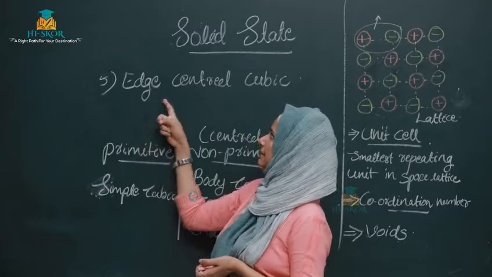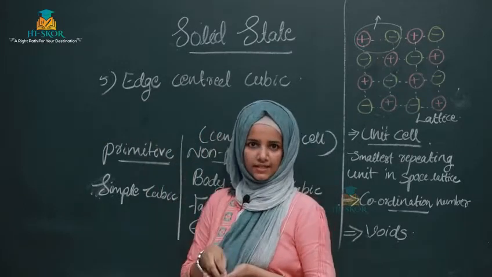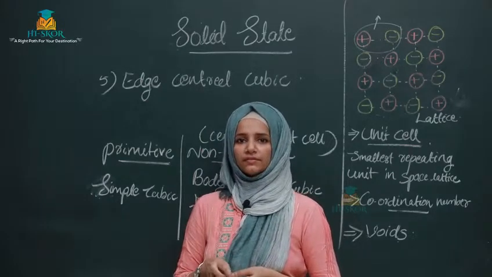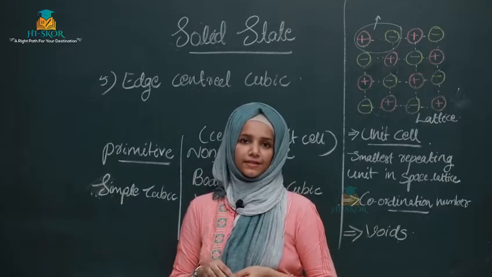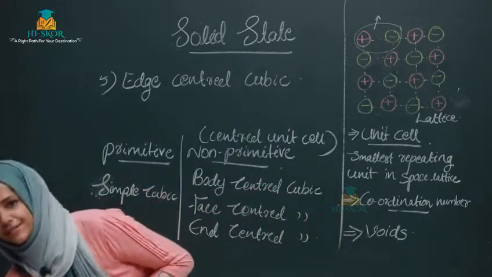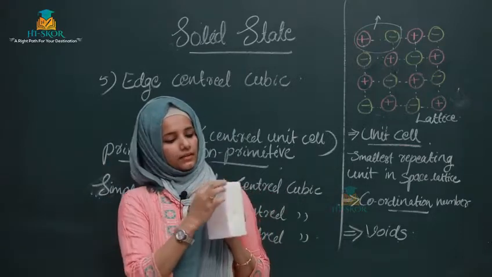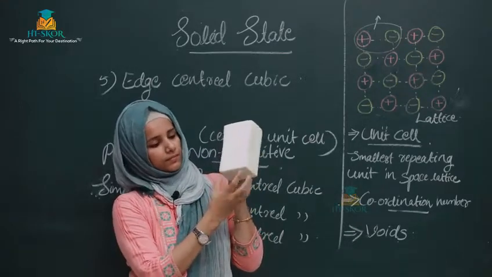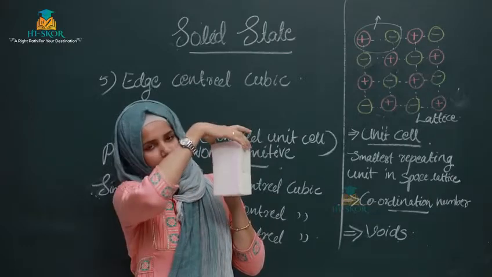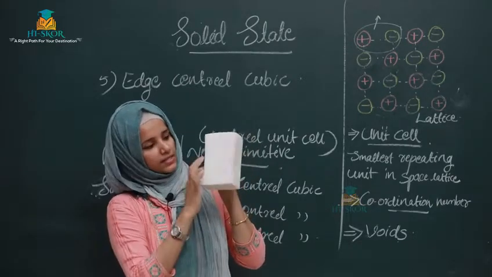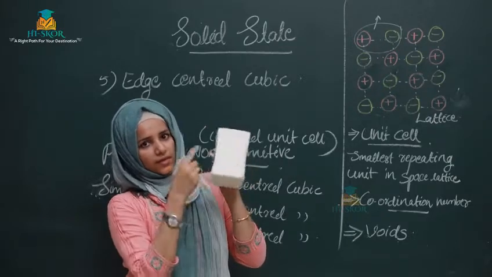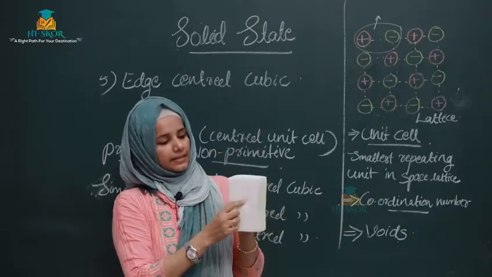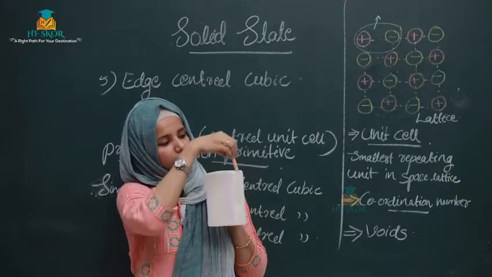Okay, that's why I am telling, that is edge centered cubic. Edge centered cubic. So എങ്ങനെയായിരിക്കും നമ്മൾ ഇതുവരെ പറഞ്ഞ names പോലെ തന്നെ, in addition to corners we have particles present at the center of the edges. Okay, so how many edges we have for a cube? Okay, here 4 and here also 4 edges and lower part also 4. Yeah, this is the edge. Okay, so in upper part 4 edges, lower part 4 edges, in the front and back 4 edges we have. So total 12 edges are here. Okay, and particles are present at the center of each edge. So here, here, here, here.